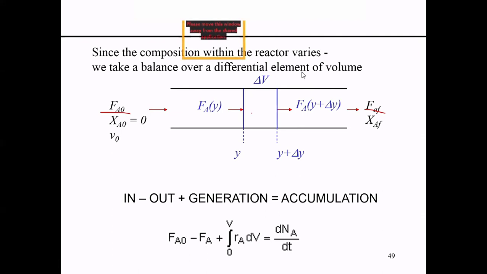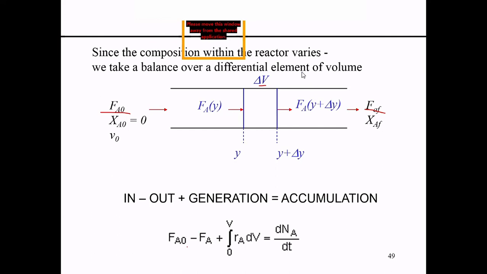From here to here, we have the changes in volume. For example, in a batch reactor we have the function of temperature, but for plug flow we have the volume parameter, the changes in volume. So from here to here, the difference is just that this one is FA as a function of V, and this is FA at V plus delta V.